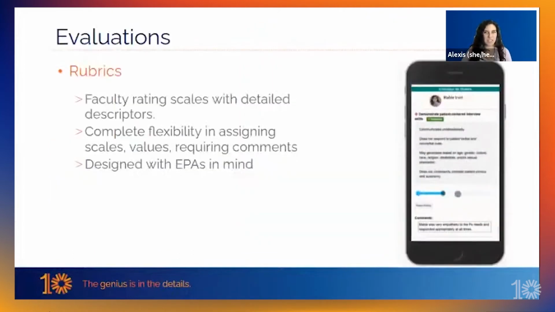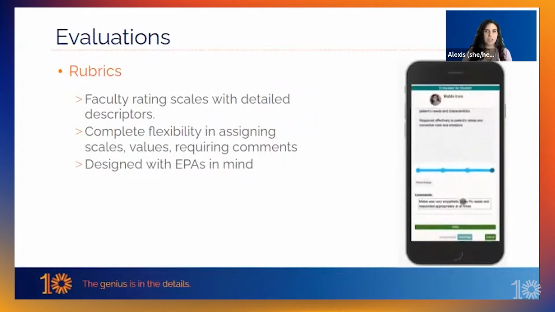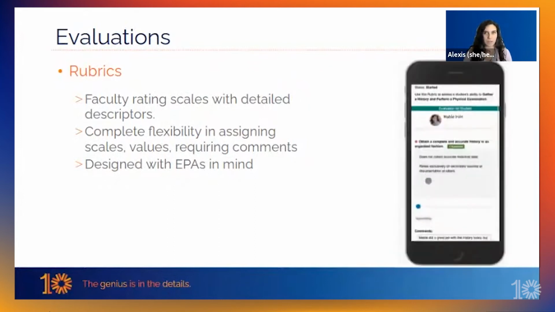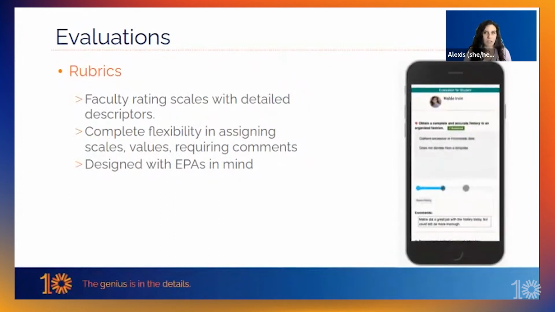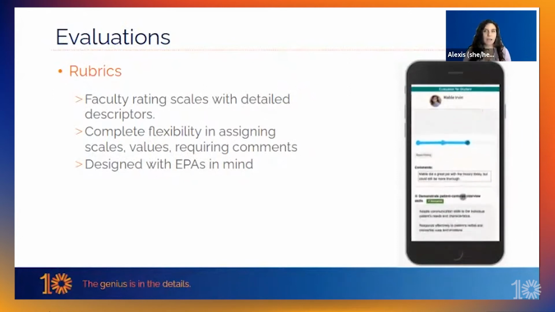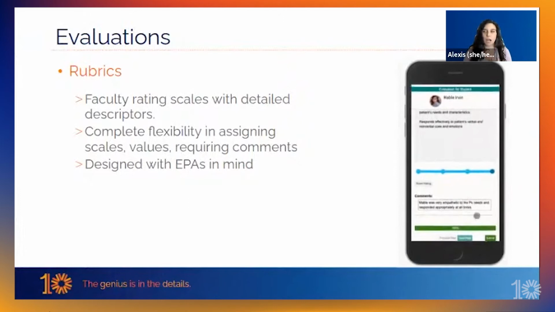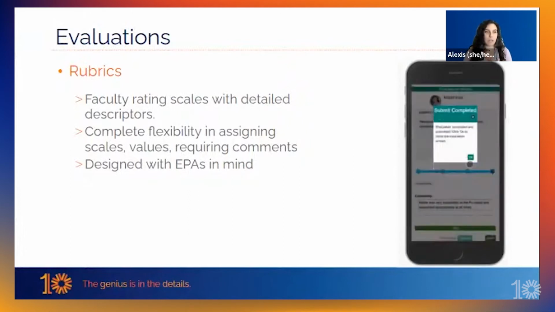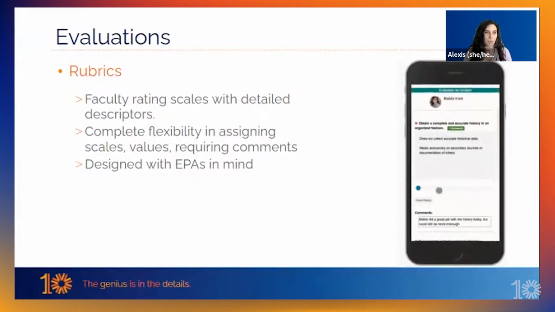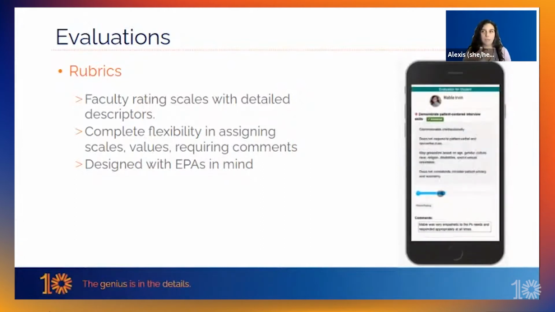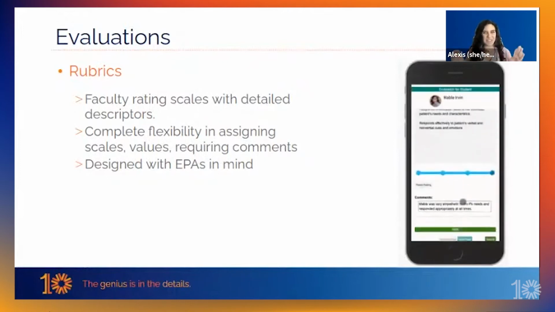Also, evaluations are crucial. We talked a lot about that earlier this week. So Dan and Austin showed us a little bit more about how to utilize those evaluations. Our assessment panel talked a lot about evaluations as well. And on Monday, Fitz mentioned rubrics were one of the things that came out this year. So with rubrics, there's really a lot that you can do here. It's complete flexibility for you to develop your scale the way that you want it in terms of those specific values. We've seen schools do on the whole value and also on the half. So there's a lot of different ways that you can track that.